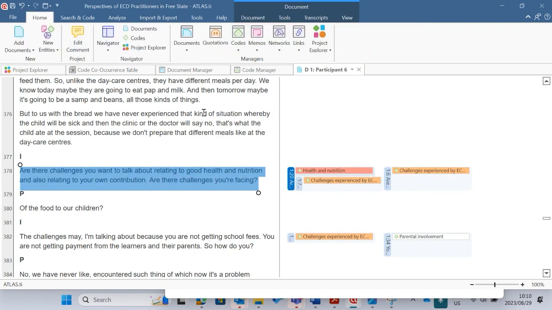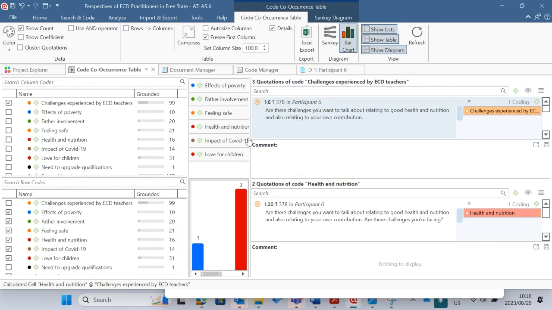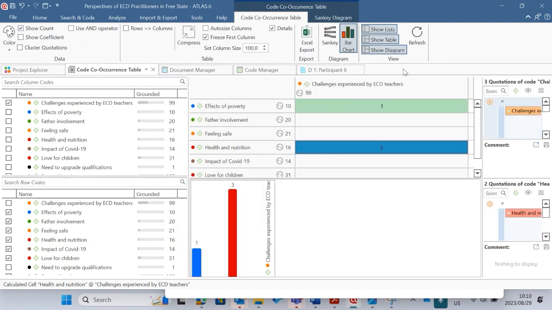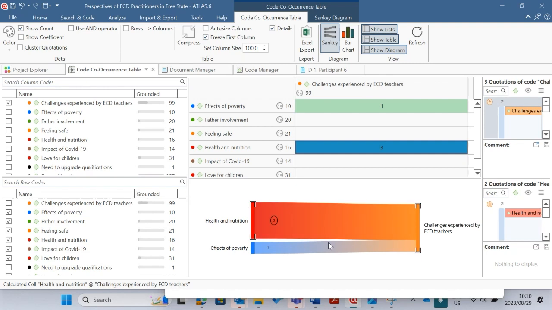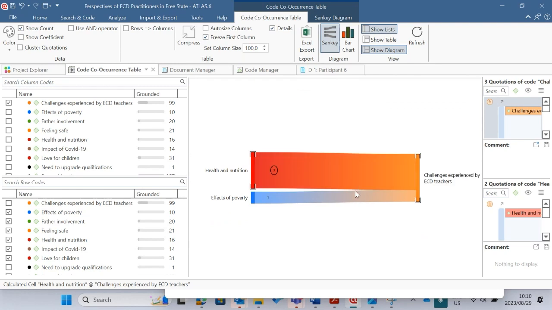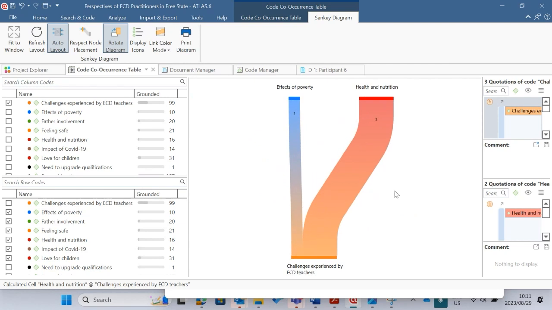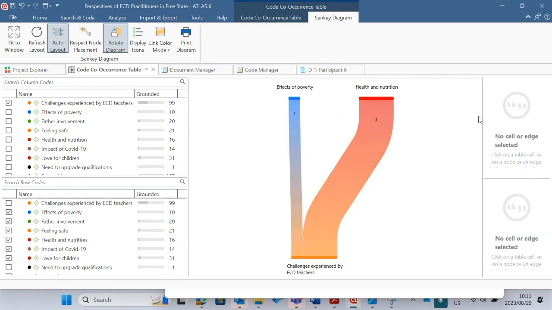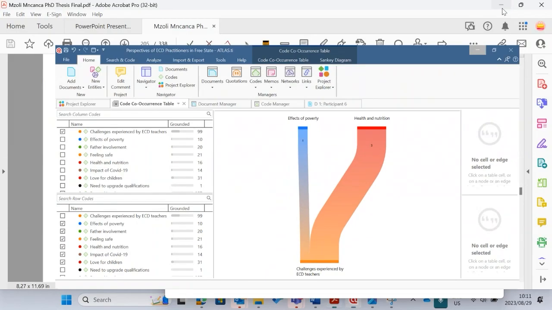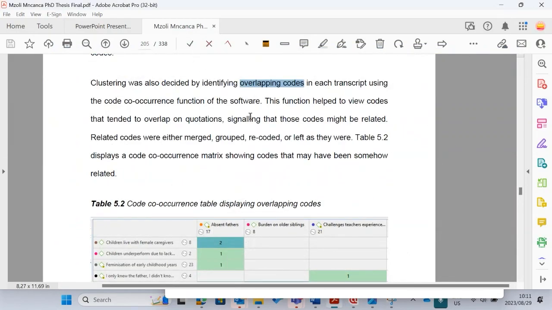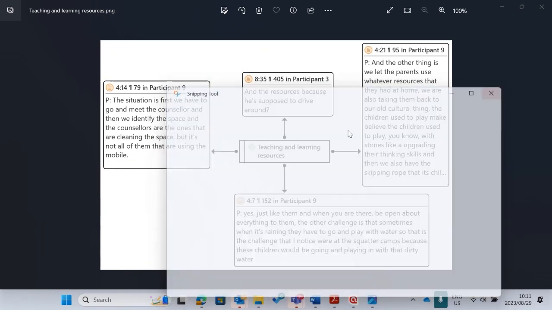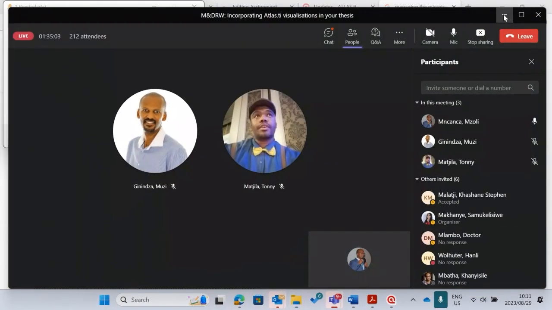Now, when you want to show that code co-occurrence, you can export this like I showed you. You can snip it like I showed you. You can show it in a circuit diagram like I showed you, and snip it and put it in your thesis. So that would be your circuit diagram. And then maybe you can rotate this one because it's small. And then if you need to, you can put this in your thesis. I think I should stop there for today. So these are the different kinds of visualizations that you can use in your thesis.